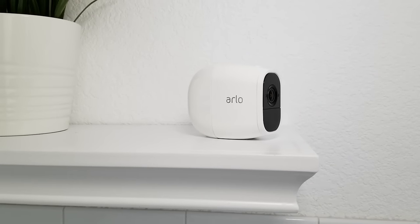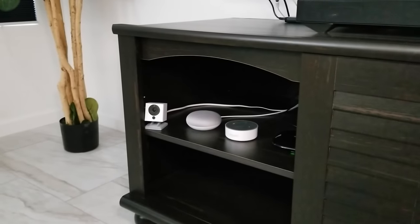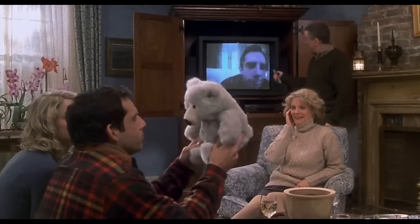So there's a lot of reasons to hide your security cameras around your house. If someone's breaking in, that's probably one of the first things they're gonna try to steal. Another reason is that if you're at someone's house and there's a security camera just in your face, or even at your own house, it can make you feel a little uncomfortable.